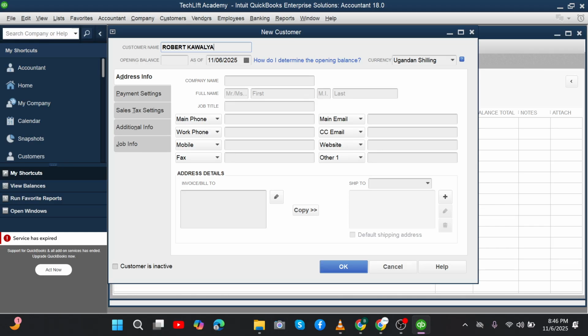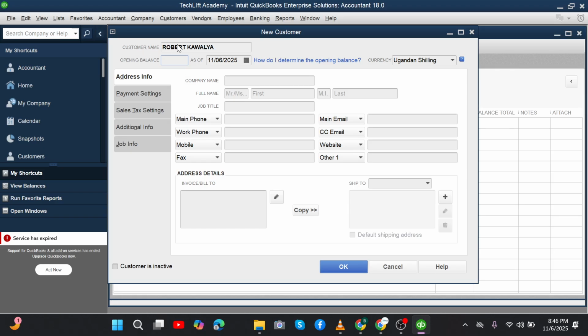Okay. So the opening balance, you can ignore it because we are just entering those that are taking goods on credit. So there is no opening balance. So that's why it is today's date. So the opening balance, you can leave it, unless today, like you're accounting for the previous period. But if you're entering it now, the people who have taken goods on credit, you must account for them.